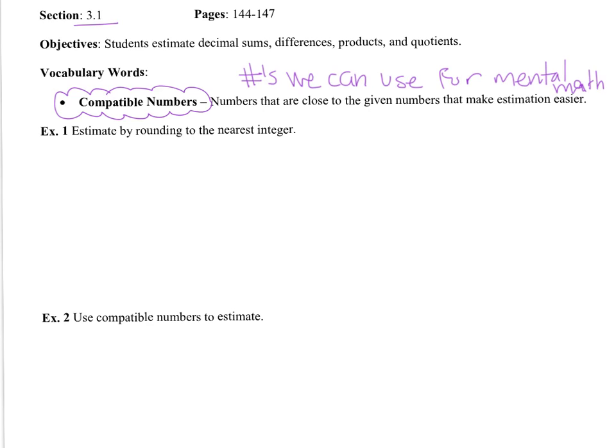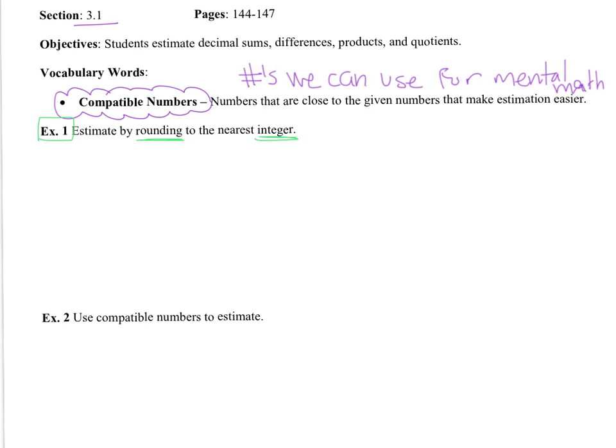So the most common place that we see decimals is with our money, and sometimes it's very important that we have an exact, accurate answer. But there are also opportunities where we can round. Like when I'm grocery shopping and I try to keep a total of how much I'm spending, I would definitely be rounding that as I go. So I kind of ignore part of the decimal pieces. So the first part on example 1 here, we're going to practice our rounding to the nearest integer.